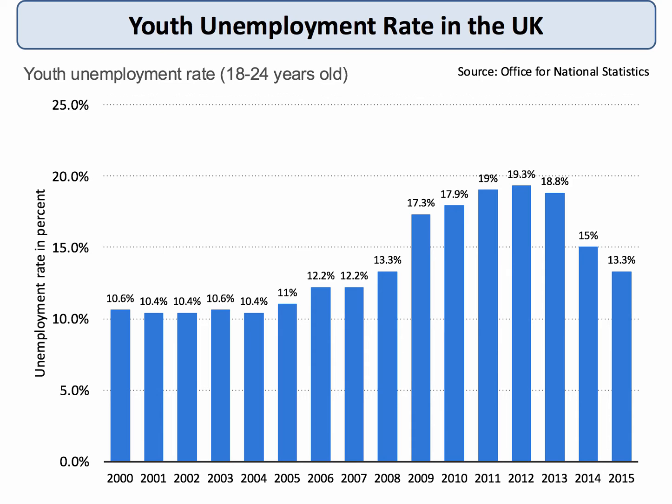You can see that having been fairly stable at around 10 to 12% from 2000 to 2007, the rate of youth unemployment climbed sharply in the recession year 2009 and then continued to rise to nearly 20% by 2012. Youth unemployment at this point was a major political issue and to an extent still is, even though the rate of youth unemployment has fallen to about 13.3% in 2015. Keep in mind that unemployment in the UK at present is about 5% of the labour force, so youth unemployment is nearly 3 times as high.